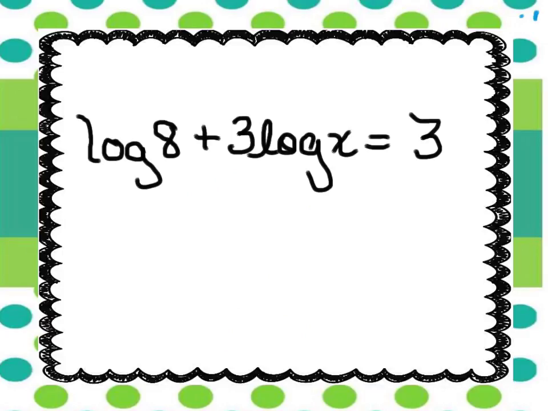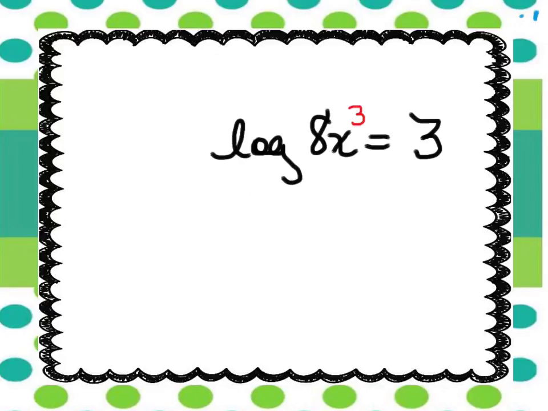Okay, now in this one, we still have a one-sided log. We can't isolate any particular log, but noticing that this is an addition problem, what I'm going to do is use my properties of logarithms to roll it back up into one log. So this 3, before it was in front, was the exponent, and this addition problem implies multiplication. And again, if you're lost at this point, then you need to go back and brush up on the properties of logarithms.